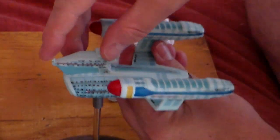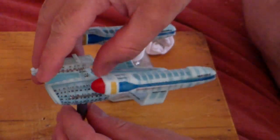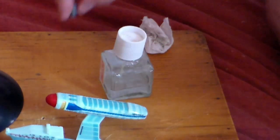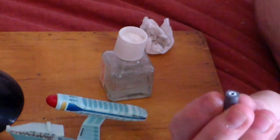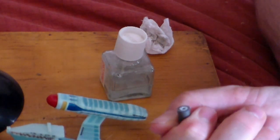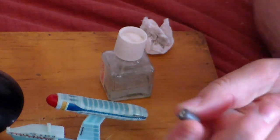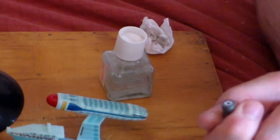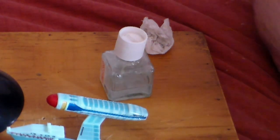And there we go. Damn. Okay, I had a little bit of an accident there. This little gadget broke. I'm gonna have to drill it out. Thank goodness they do give you one spare of this. There is an extra one.